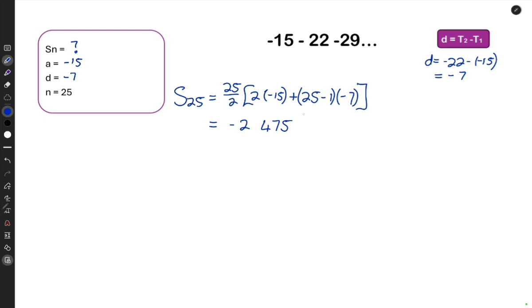Great. Like I said, no other steps needed. If you sub into the correct formula, you will get your marks. Most of the time, this is a 2-mark question. Sometimes they'll give you 3 marks.